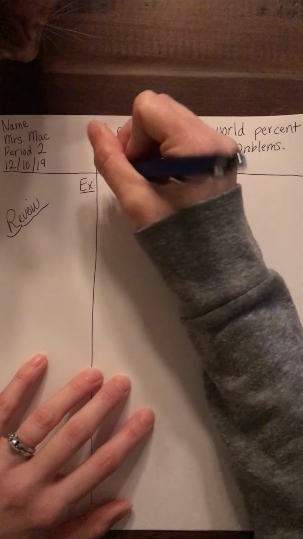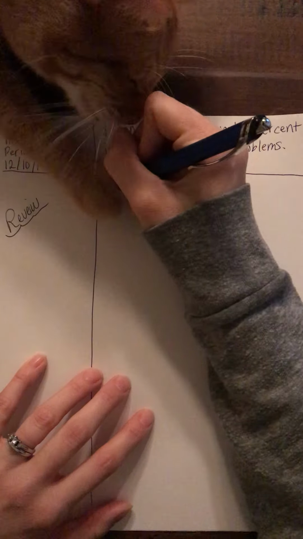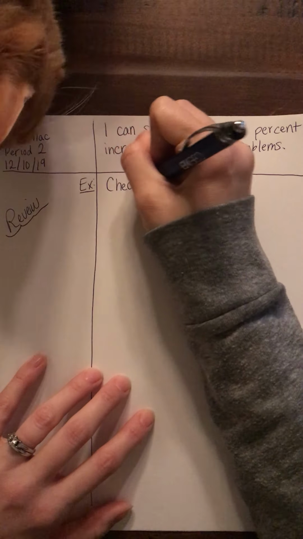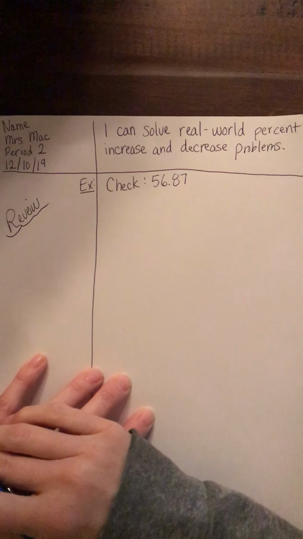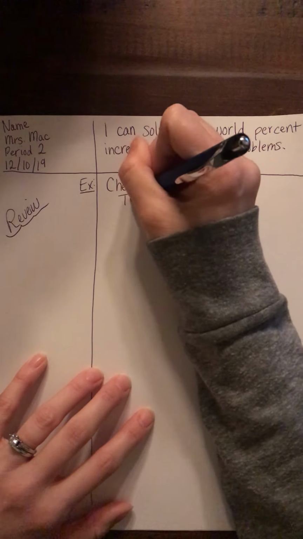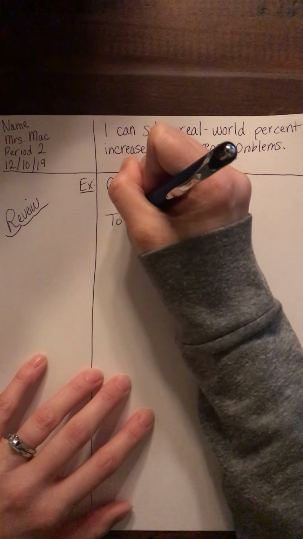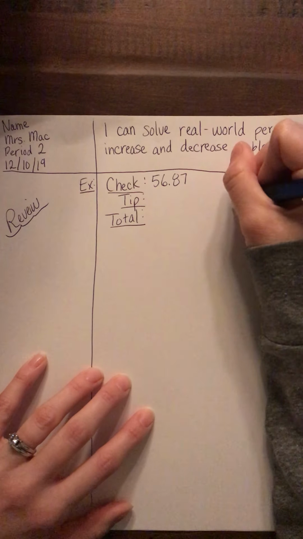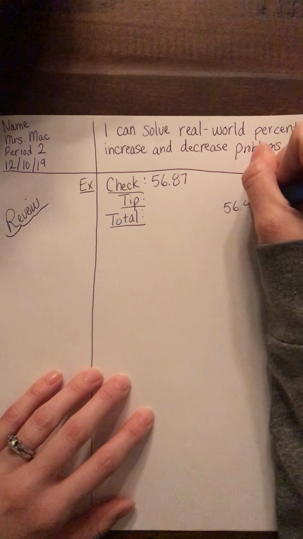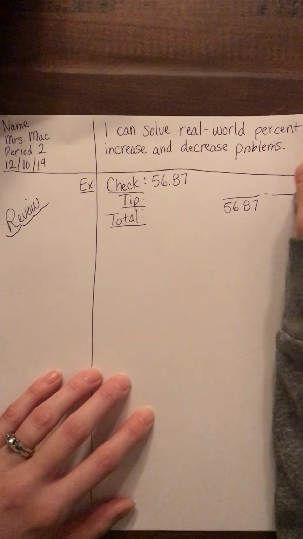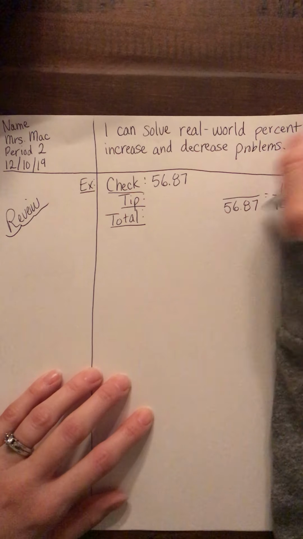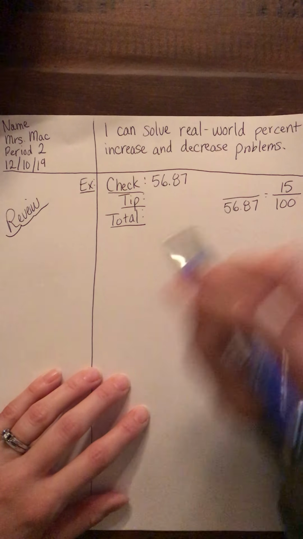So if you go to a restaurant and your check total was, let's say, $56.87, and you need to leave a tip for your server. We did this the other day. So you can take your check amount, and let's say that you want to leave a 15% tip, which is very common for servers. Then you would cross multiply and divide here.